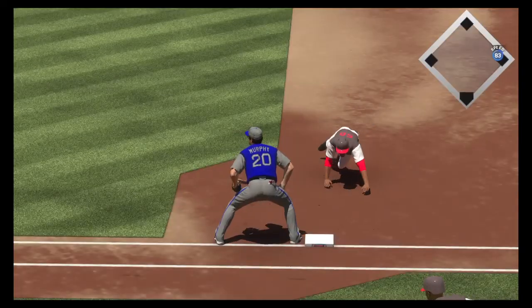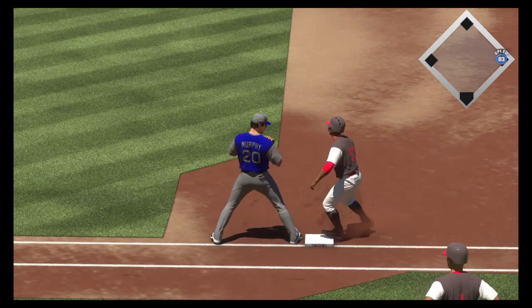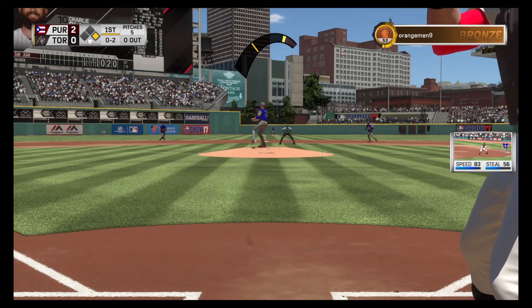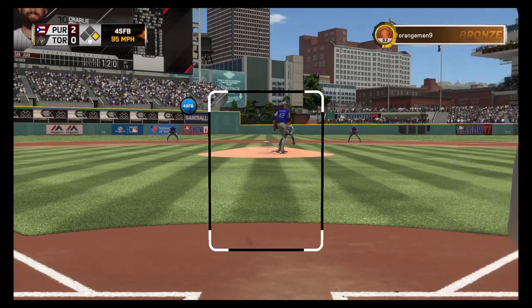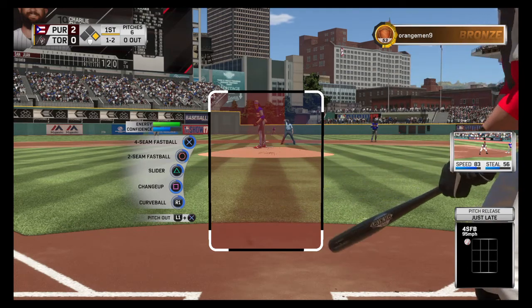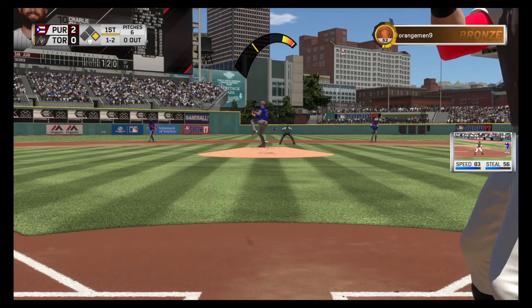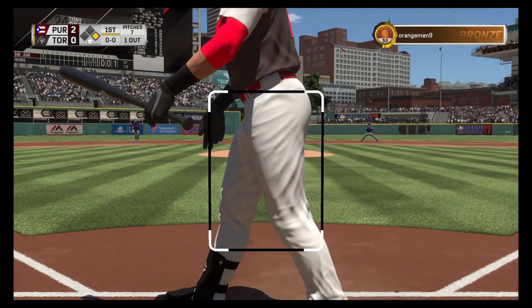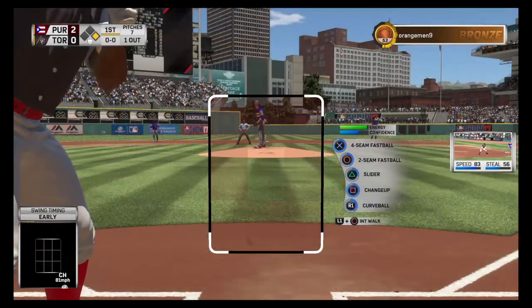Wow, what makes it so tough to be a hitter is to be able to hit change of speeds, right? You're geared up for the fastball, and all of a sudden he pulls the string and throws you the straight change, the dreaded equalizer. A little bit off the outside. It's 1-2. The 1-2 pitch. A swing and a miss on a ball way out of the zone, and there's one away.